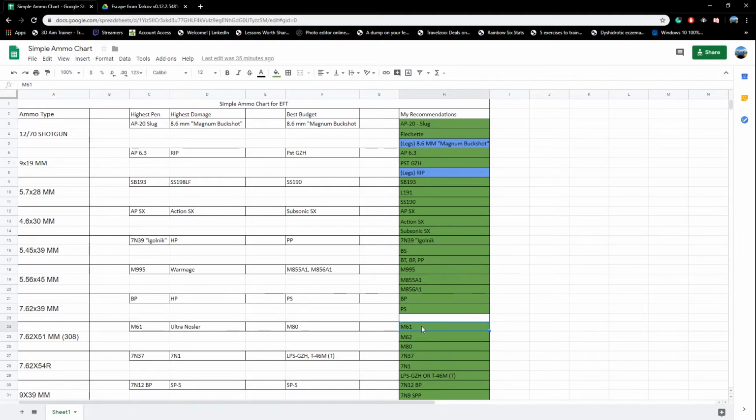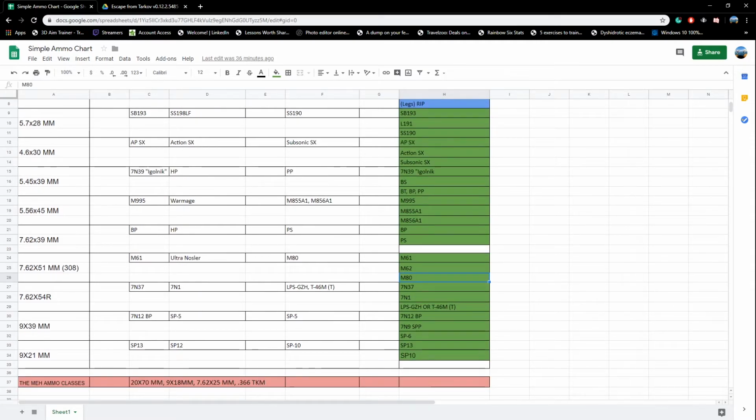M61 is super expensive, so is M62. M80 is pretty cheap for the bullet type. You'll pen tier 4 armor most all the time, and it's just an all-around great round.